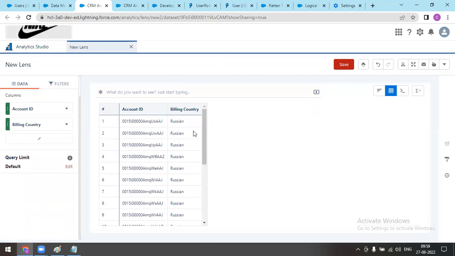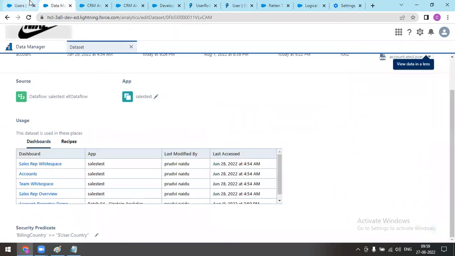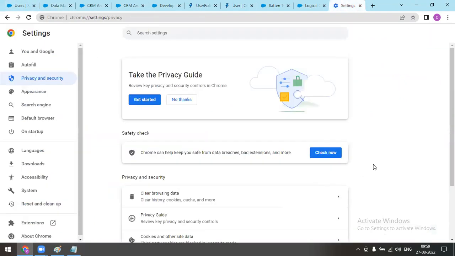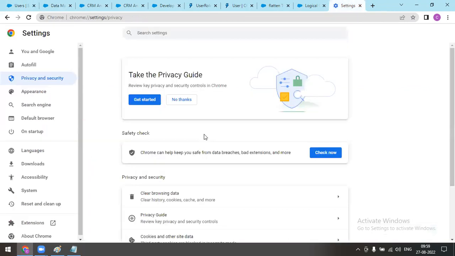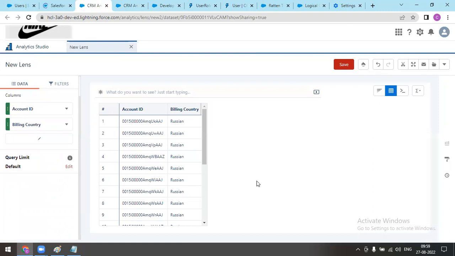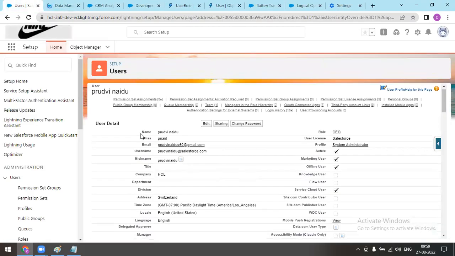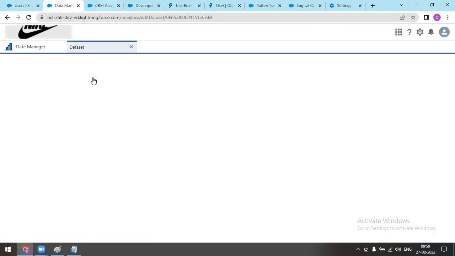Something is wrong, guys. If I delete everything, then I need to log in again and all. It will take some time. So you just delete the complete browser cache and try this, guys. It should show data only of Switzerland account records. Okay, so are you guys clear? So just delete the browser cache completely. Then try with this one. We should see, and try changing your user country and all. So it should actually show only those things.